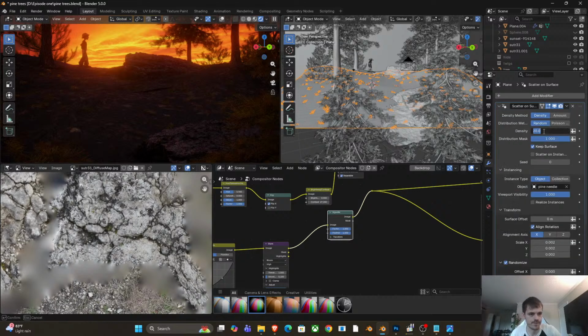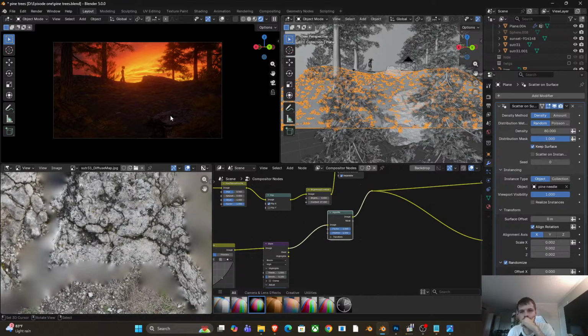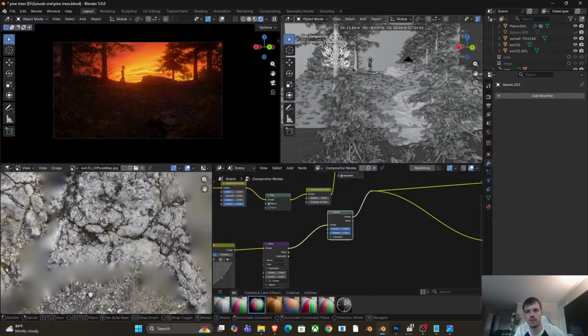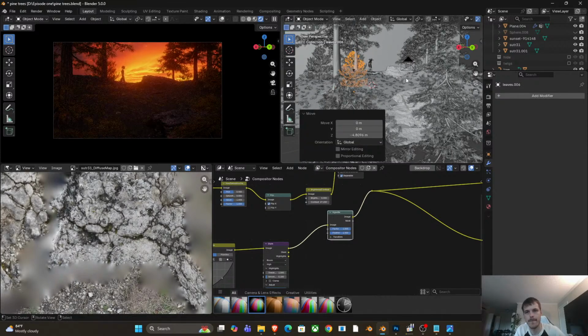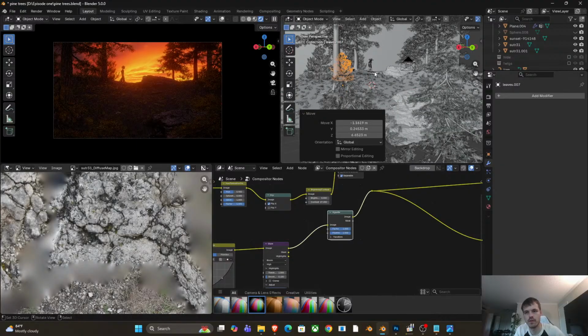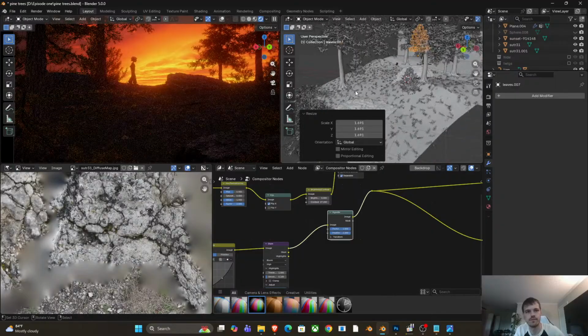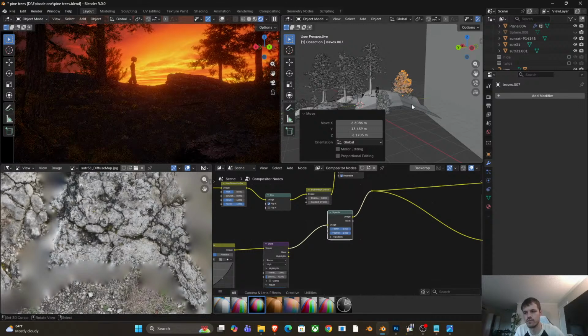I think I want more of these scattered. I'm trying to break up this right angle shape that I'm seeing. What is that?